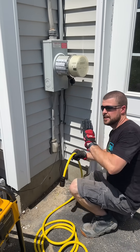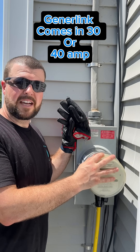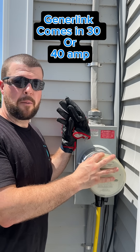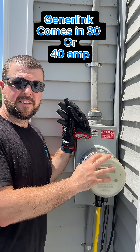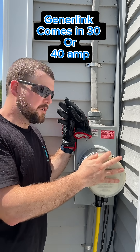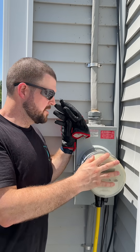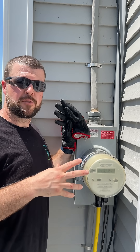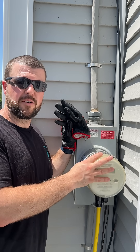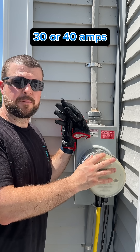You don't have to worry about going and hitting any breakers — this thing is awesome to have. It is a lifesaver and you don't need to worry about back feeding your house or the utility company. It has a smart system that doesn't allow back feeding, so it's super safe. And there's no more picking out which circuits you want in your panel — this runs your whole entire panel up to whatever your portable generator has for capacity.